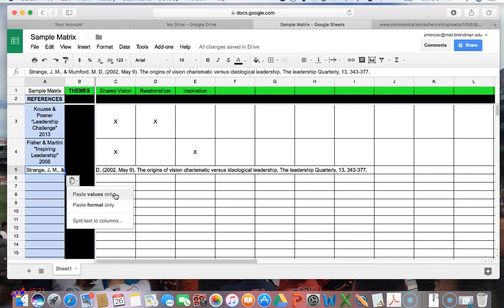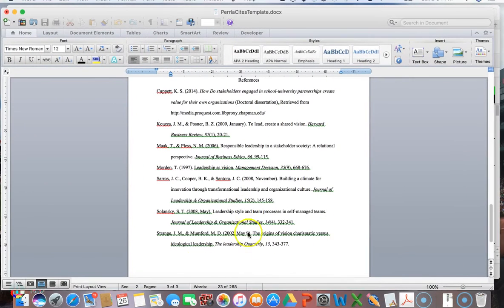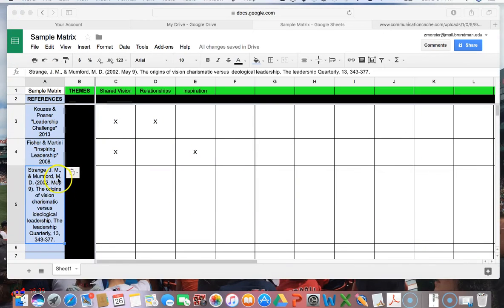And what that means is I'm only pasting the words, not the format. So when I do so, notice it puts it right in there, right inside the color, perfectly done. And it's APA style because I already had my citations here in APA style. So notice it's created a very large cell, and that's easily solvable. Matter of fact, I should have done that earlier, but I'm going to show you that in a second. But now we have our article here.